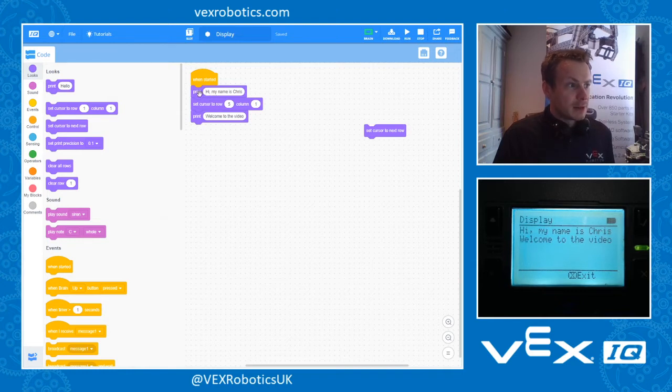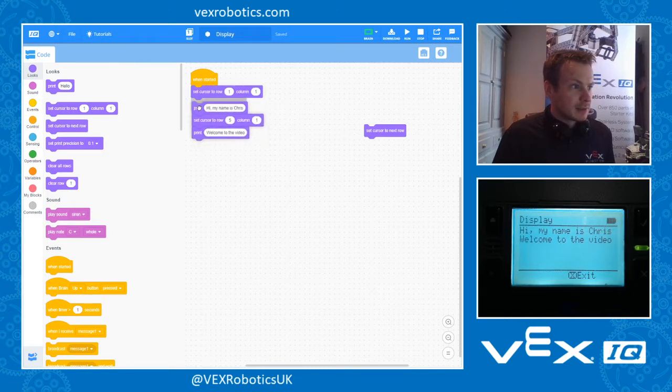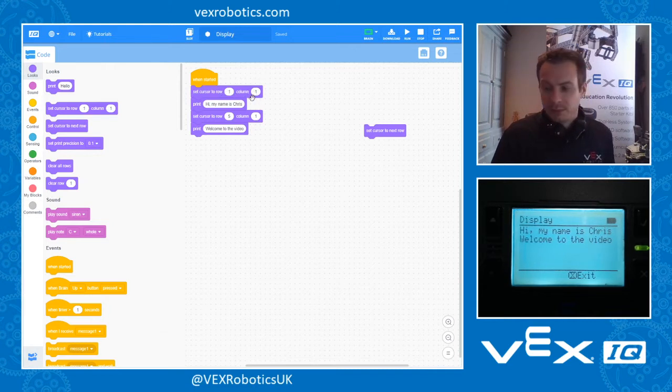So what this is saying is it will always start at 1, 1. It's probably good practice to do this just to make sure. So we're saying, well, we want to start printing at row 1 column 1, so in the top left hand corner of the brain. Then we're going to print the first string. Then we're going to move all the way down to the final row, the 5th row, still in column 1, so on the far left hand side of the screen, and then we're going to print the other line. So download that.